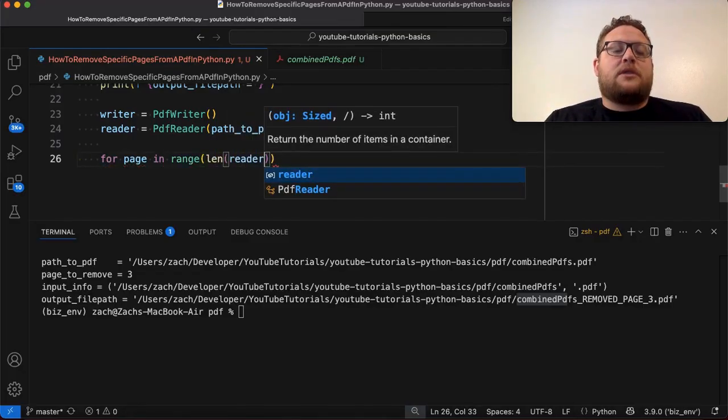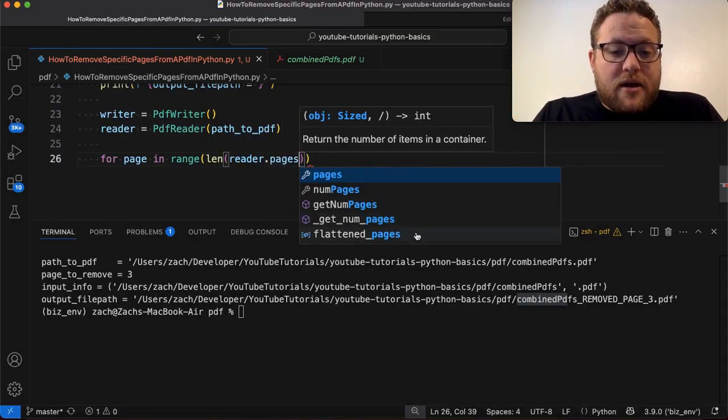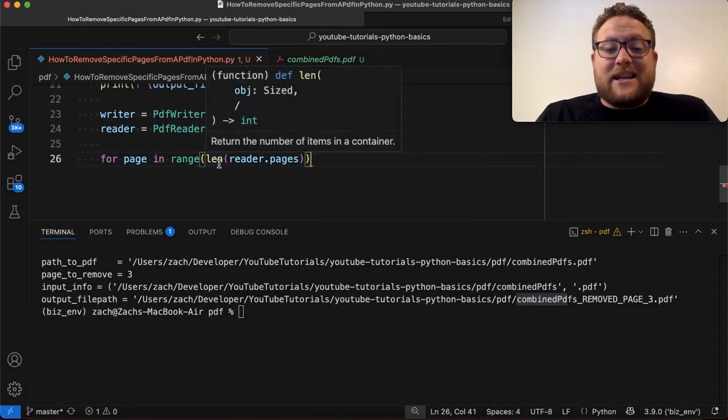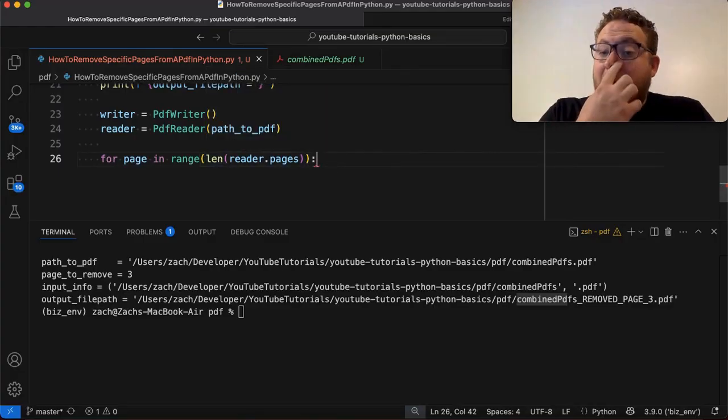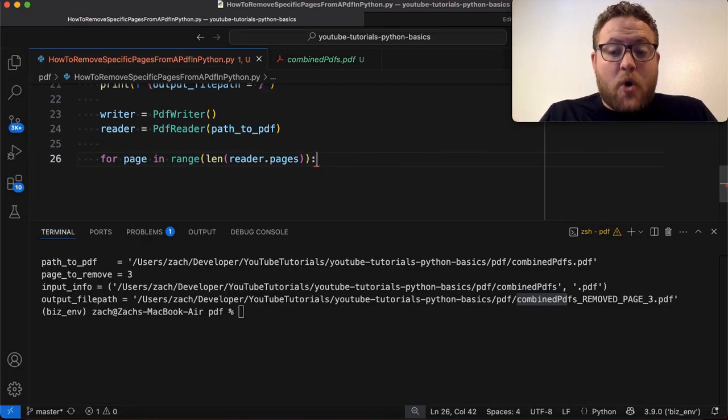Now, reader.pages, I believe, will return the list of pages, so that you can use its contents. But since we're only removing pages based off of page number, we only need to grab the index of the page. However, keep in mind that Python does zero-based indexing, so we have to watch for an off-by-one error.